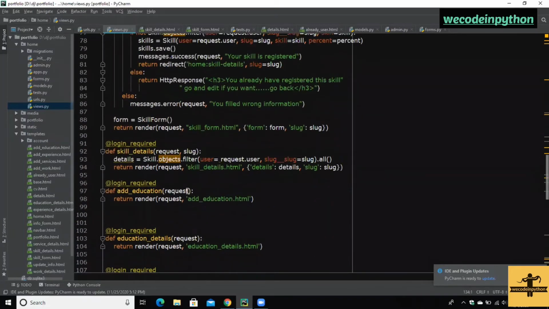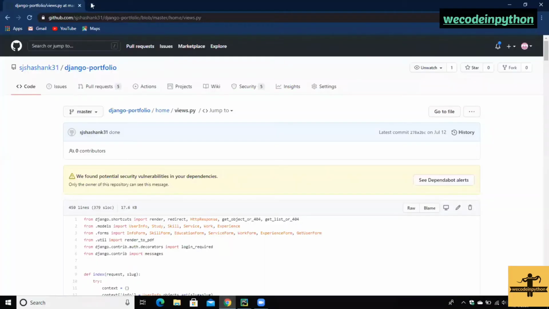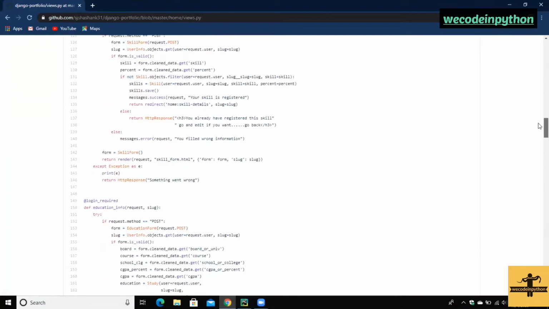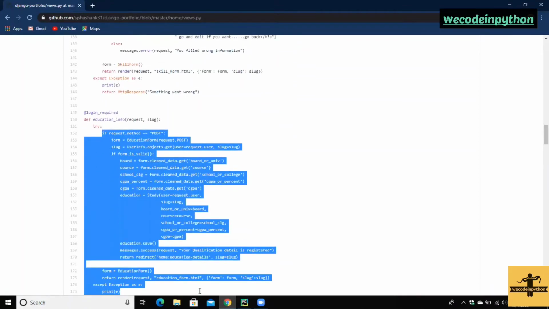So let me just go to the education details. So this one is add education. Now we need to configure add education and the education details. So let's go to the GitHub repository in the home and views.py. Here, let me just go to the education info. This one is here, and copy the code from here.